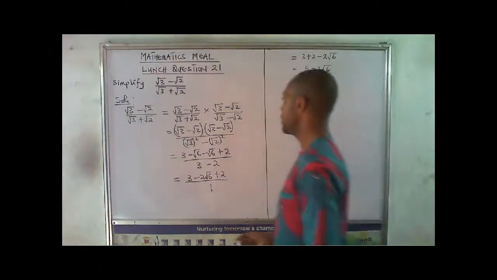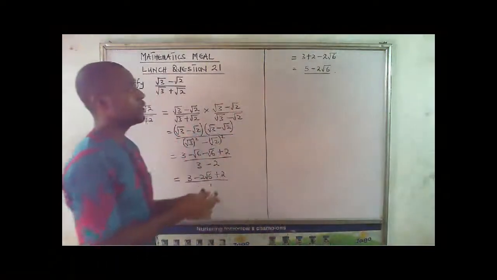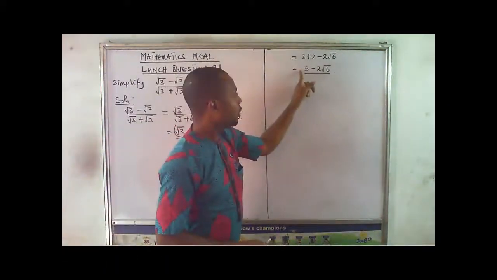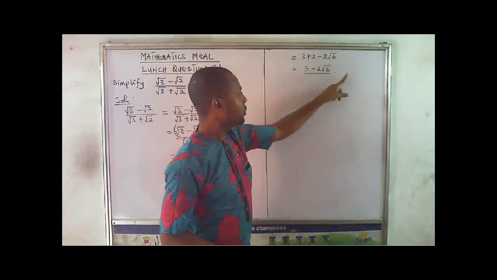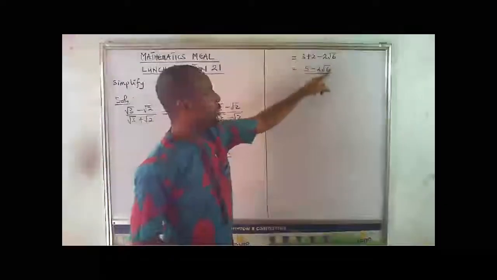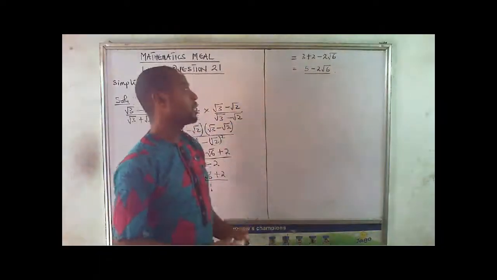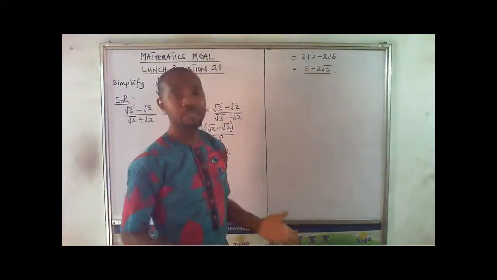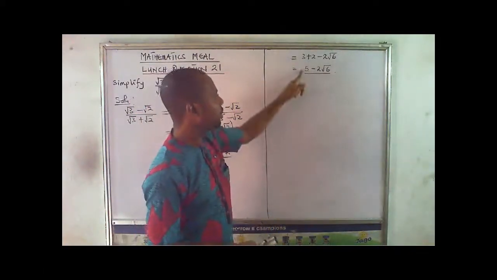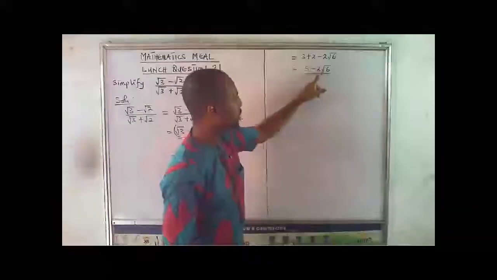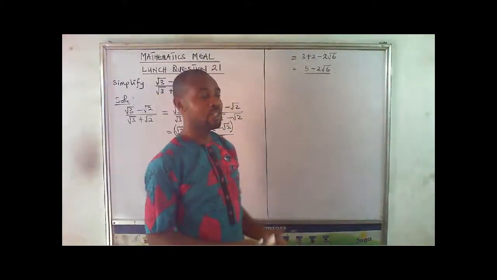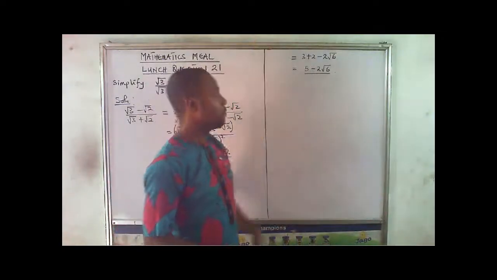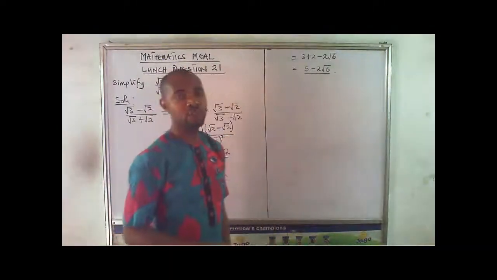That's the final result. You cannot go beyond this because you cannot subtract 2 root 6 from 5. This is an ordinary number, but this is a surd, so you cannot actually subtract. It will be mathematically wrong. It will be unmathematical and anti-mathematics for anyone to say 5 minus 2, then the person will have 3, and that's not mathematics. The person maybe is doing a different thing altogether.